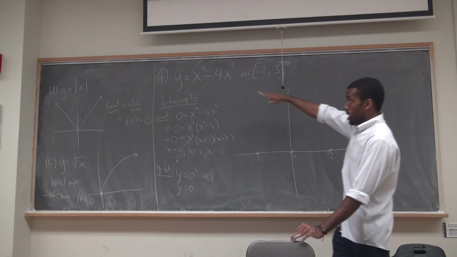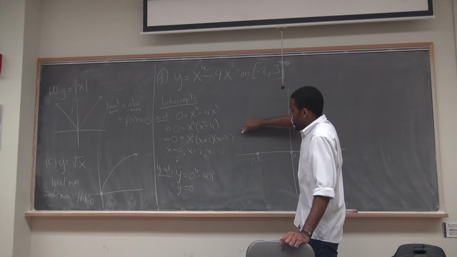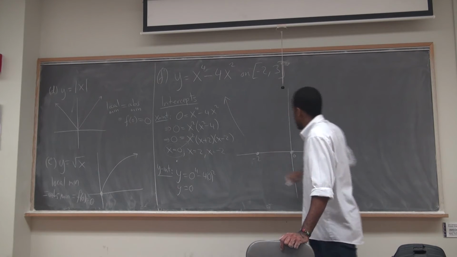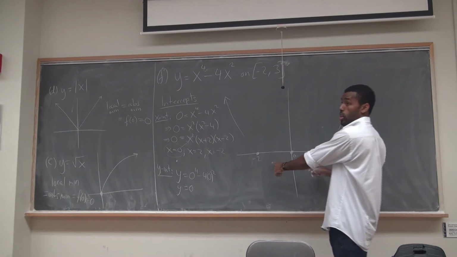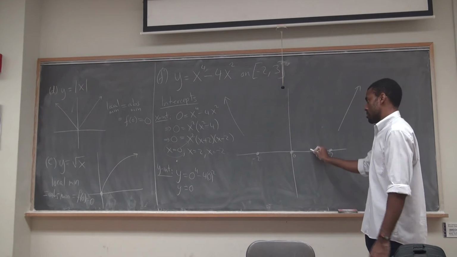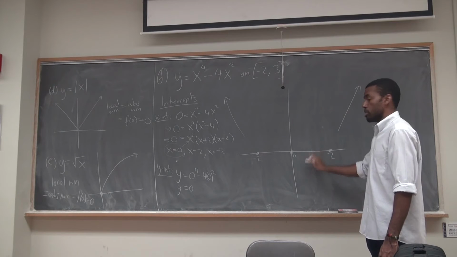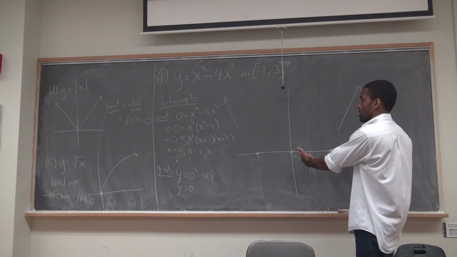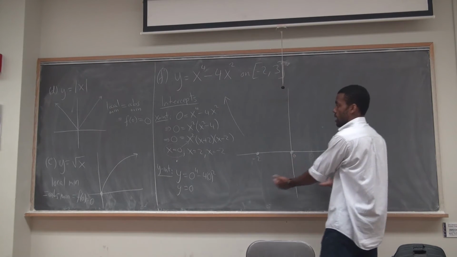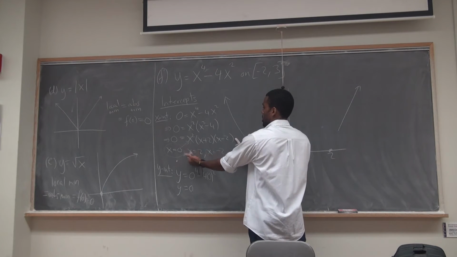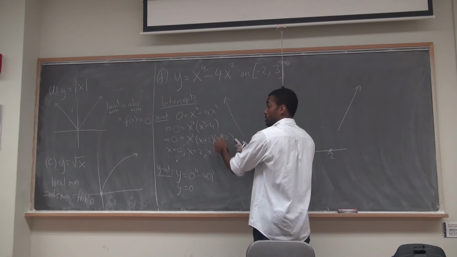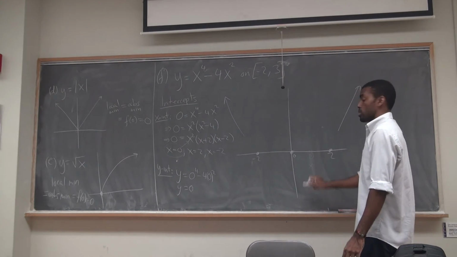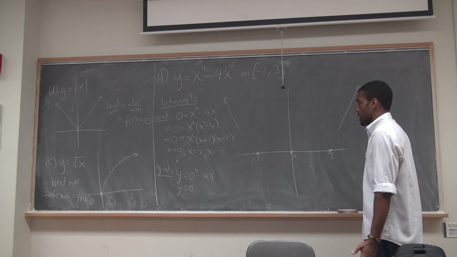Now, in pre-calc, you know it's a 4th power, so you know that the right side has to be going up, and the left side has to be going up. And so you really want to know what's going on in the middle. What you would have done in pre-calc is test a point in between, like a 1. You plug it into the original function. This will be positive, this will be positive, this will be negative. So that means your graph is below the x-axis because it gives you a negative value.